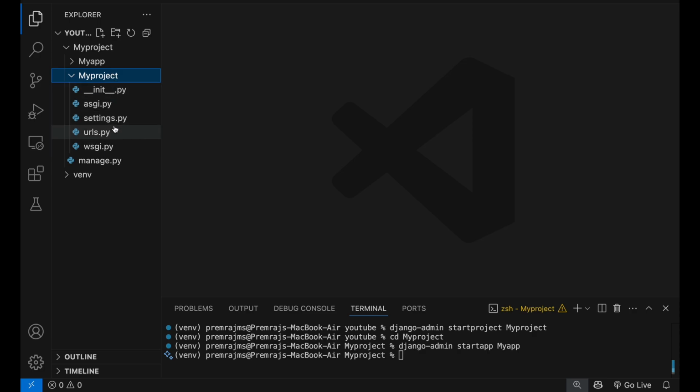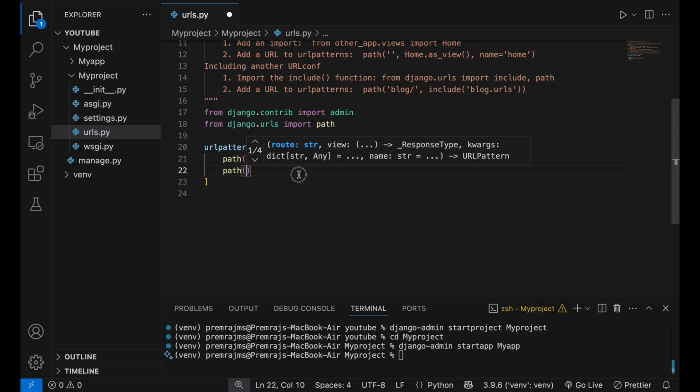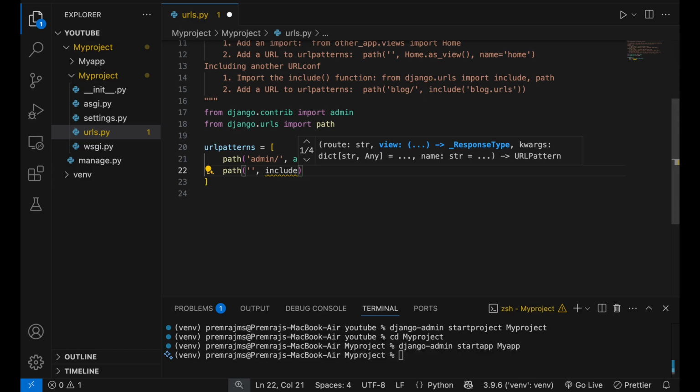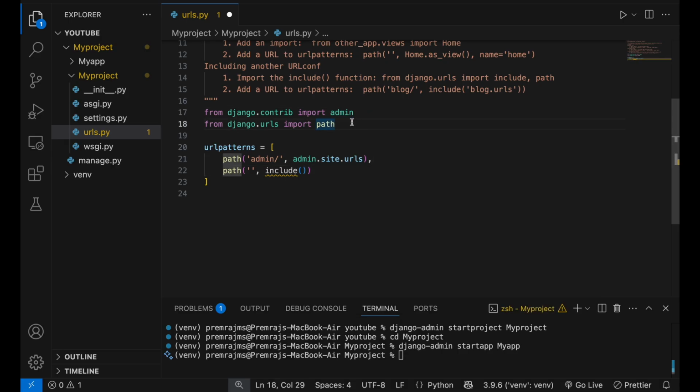Okay, now we want to go to the URLs and write a path, and I'm going to give nothing, an empty route, and include. Here it's showing an error because we have not imported it. So quick fix. Okay, I don't need the quick fix, you want to write include.